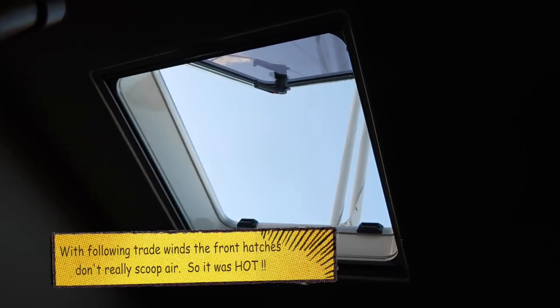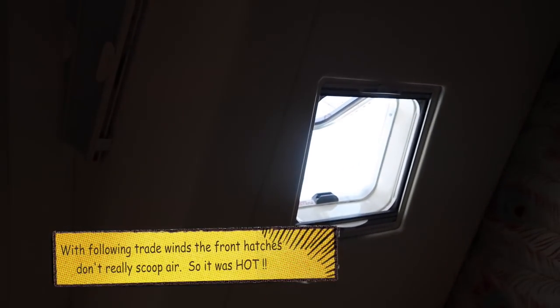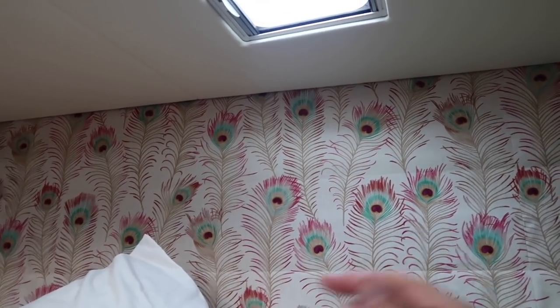So this is my bunk, which I'll be sharing with Dan — this is Dan's side of the bed, this is my side. There's a little extra cushion we can stick in here to make the bed extra wide, but getting in and out is a bit steep so we leave that empty space as a step. I've got all my clothes over here and more storage here, Dan's got his stuff down there. Most importantly there's a huge hatch here for air since we're in the bow, and there's a window there plus that whole wall behind the flowered curtain is more windows. You want cool and dark when you're sleeping so the windows won't be open much. This is where I'll probably film from — tell you my daily thoughts, maybe in the morning or at the end of the day.